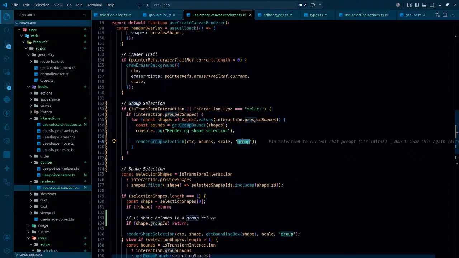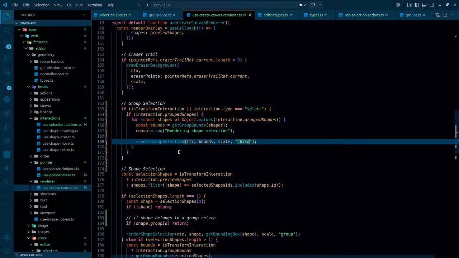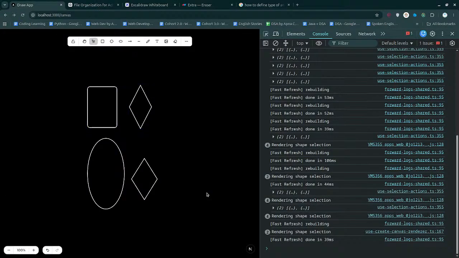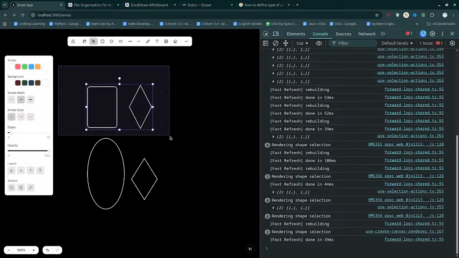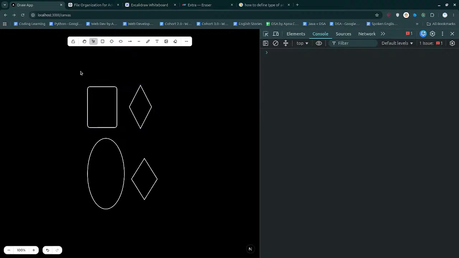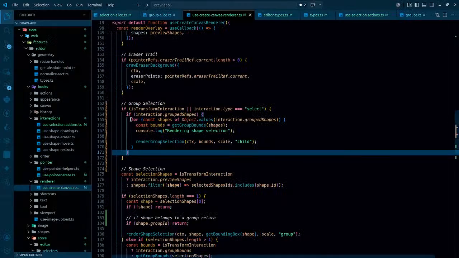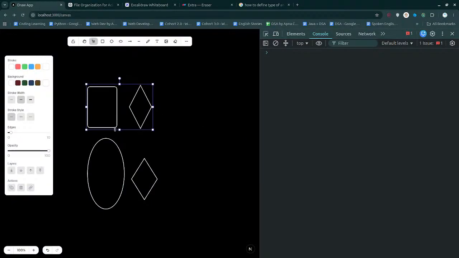What am I missing? Child means it renders them like this. Wow. So this part is never ever running. So why am I still getting this?